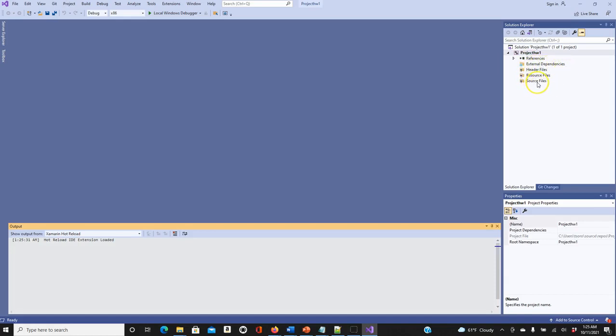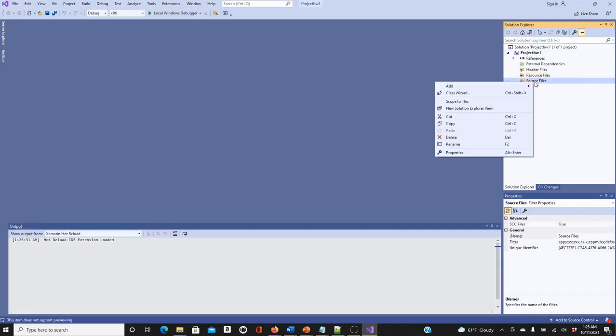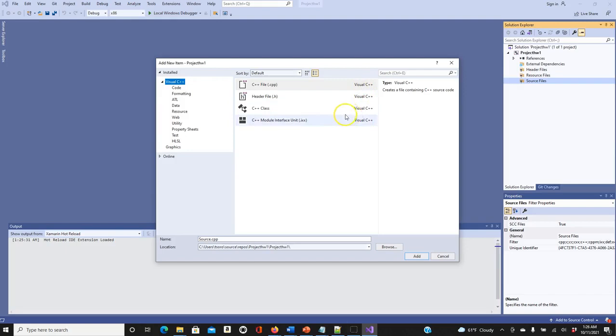Because we want to make a source file, you have to go to source. You right click here, and then you go to add, and then you go to add new item. Now you have to be on Visual Studio C++ and you're trying to create a C code. So you click here. Now the trick here, you see, this is the name you're going to give. Because we don't have a straight C platform, we're using the C++ platform, but here you change the name of your file.